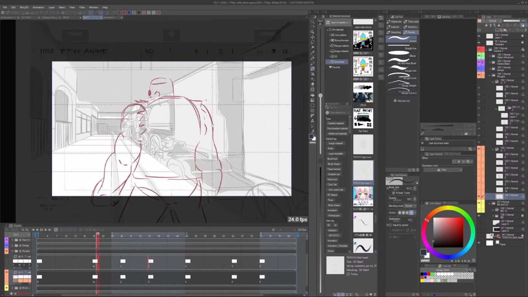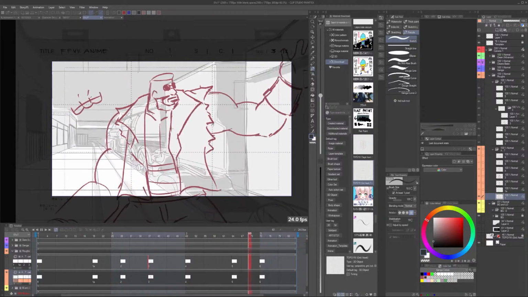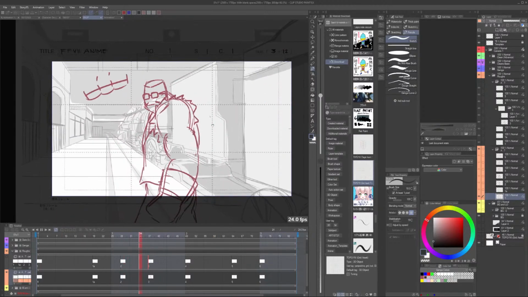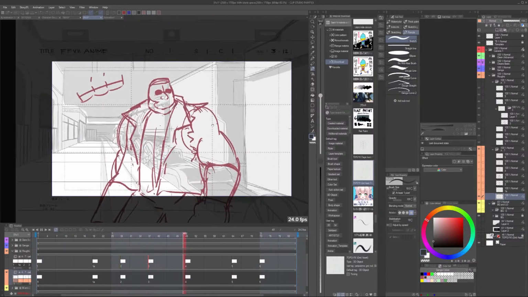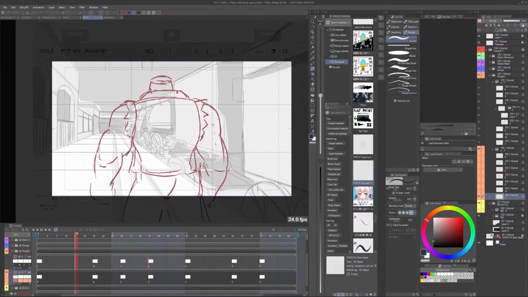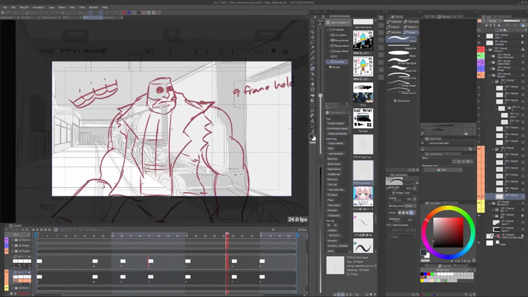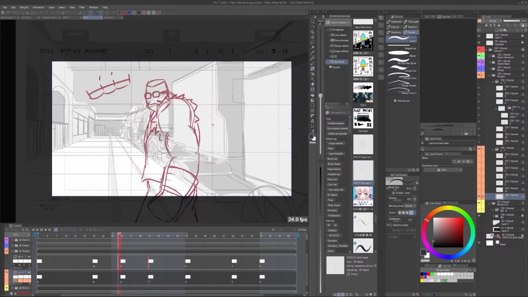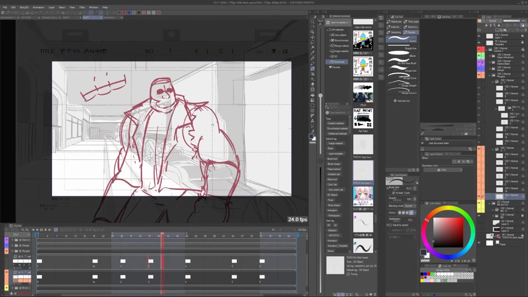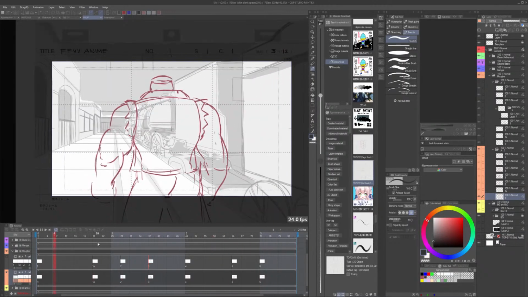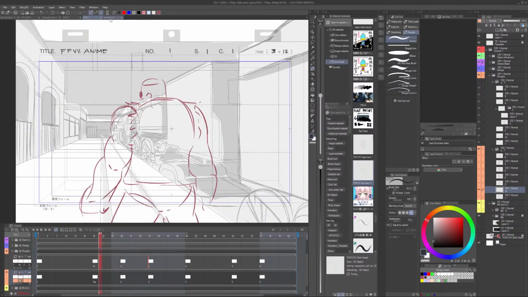You probably know this already, but I want to repeat myself for those who are just tuning in to the stream. We've been doing layout right now. We started with the background, and then we did this very rough turnaround, the animation, mostly keyframes.